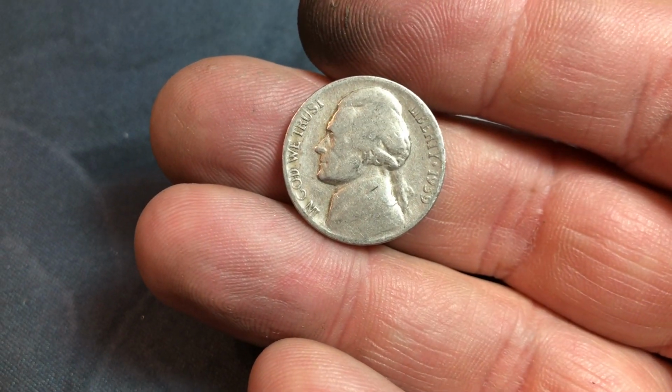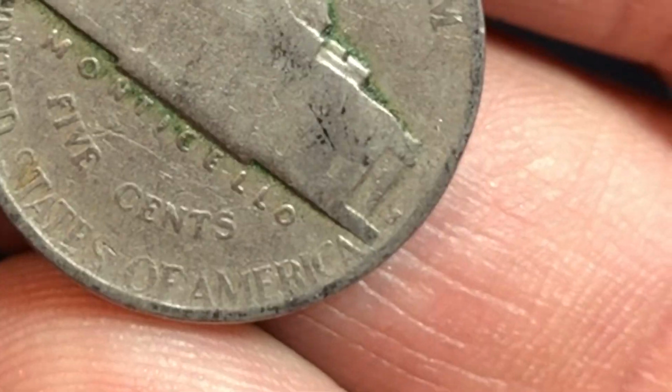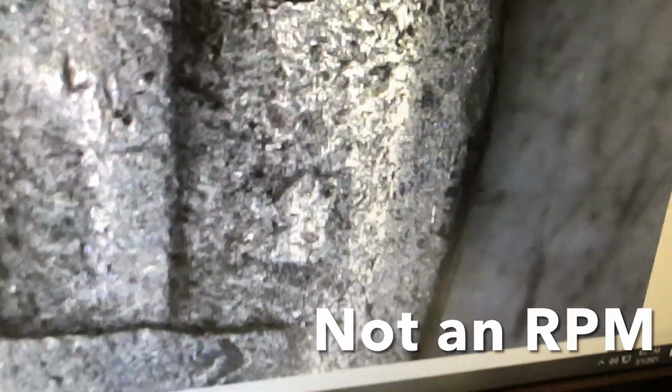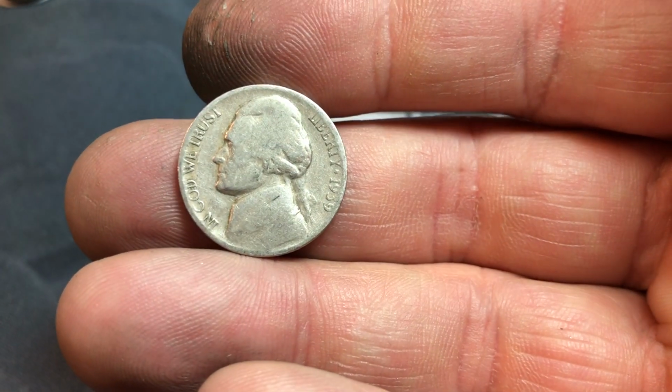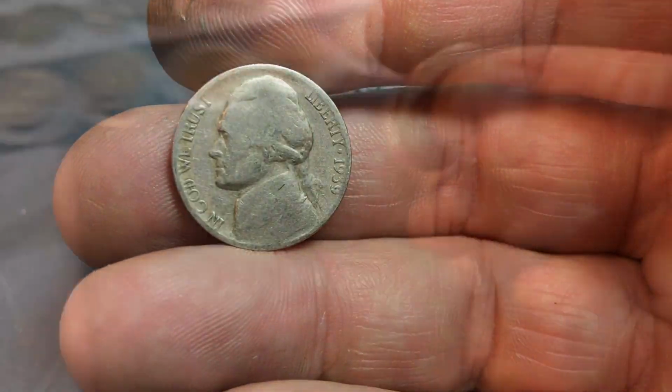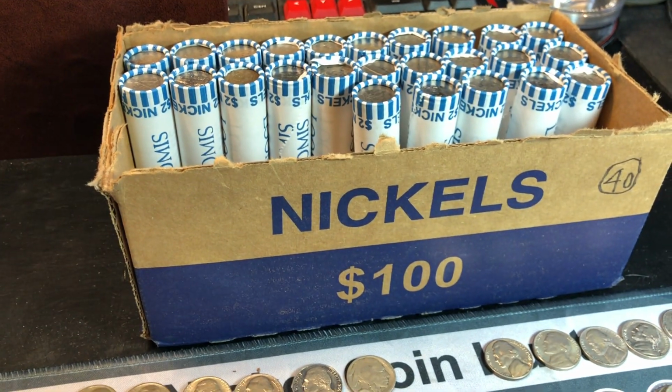Same roll, we've got a 1939 nickel. It's going to be our third from 39, fifth from the 30s. And I think there's a mint mark. It is trashy, but I believe that is a 39S. I think it's an S just based on this right here. It almost looks like a shadow S behind it too. But that's definitely got to be a 39S. Either way, 1939S key date nickel in the box, and our 39S is in much better shape than this one. We'll get back to the hunt.